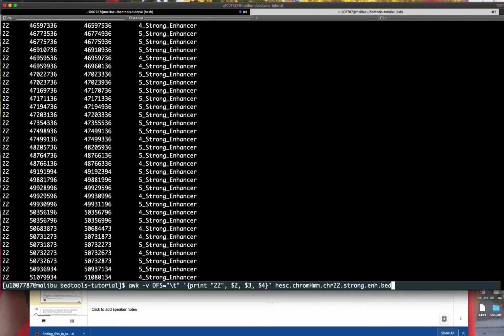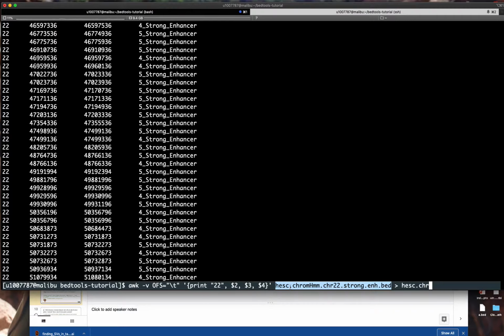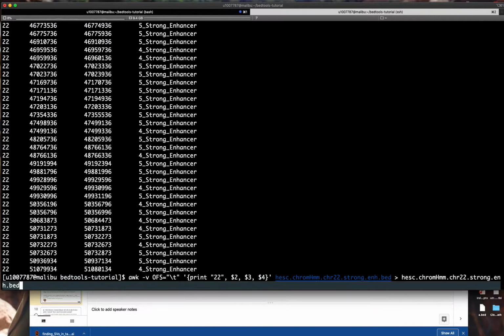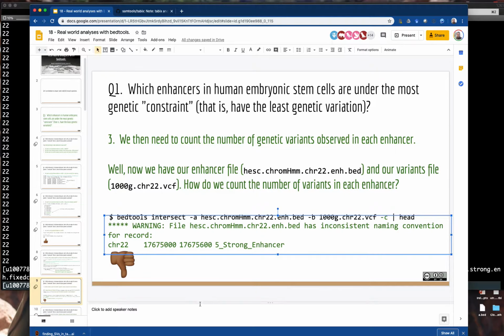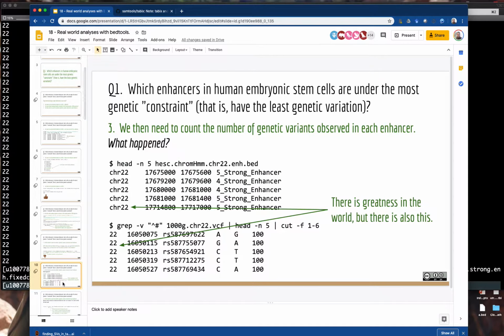We can use awk to update the chromosome column to just be 22 and save this as something else. Like we're quickly getting into very hideous file names, which means we're doing real work. So we could do something like this, like fixed chrome.